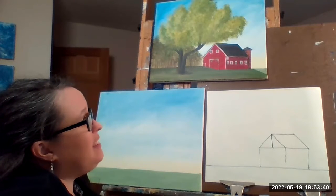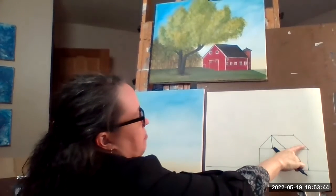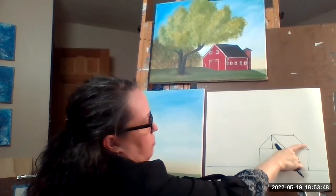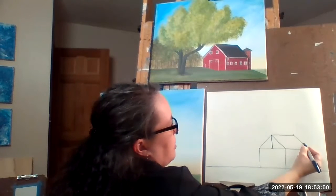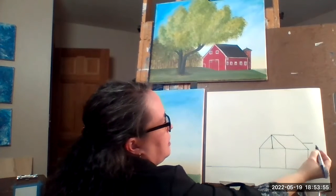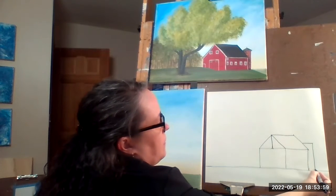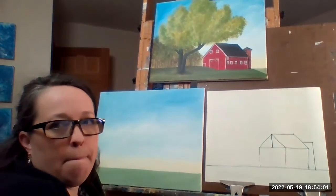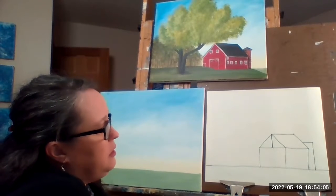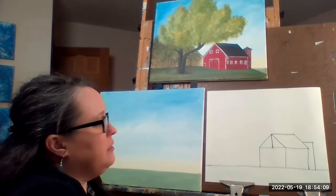Now, we have a little silo behind the barn. So about a little less than halfway up this ridge, I want you to draw a straight line out so it overhangs just a little bit, because we are now going to drop a straight line down. So it's just a little peeking out just a little bit on the side of the barn.